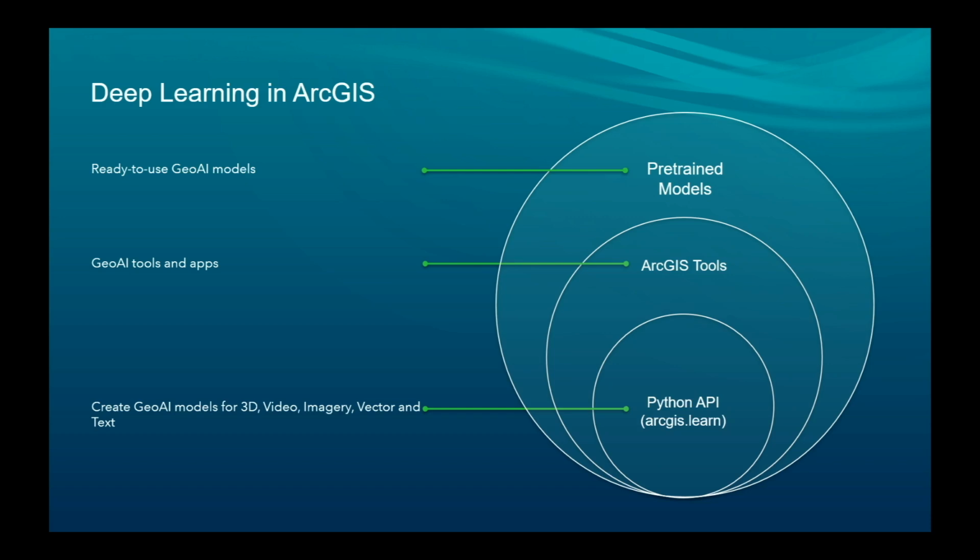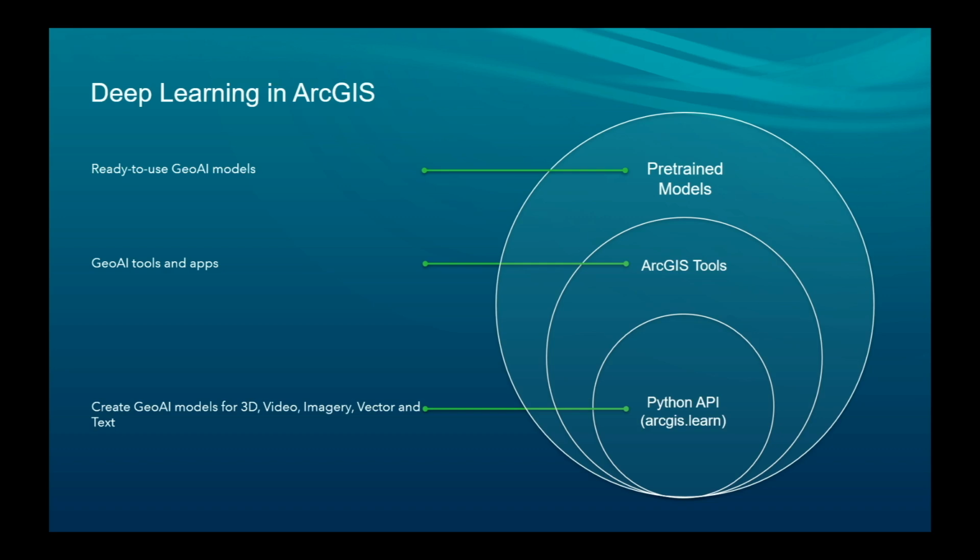All right, this slide, I just want to tell you where GeoAI, or where deep learning, shows up within ArcGIS. At the heart of it, we have the Python API. The Python API essentially is designed for a developer, it's designed for the data scientist, and it gives you access to all of the parameters and everything. You can tweak hyperparameters, there's much more that you can do.